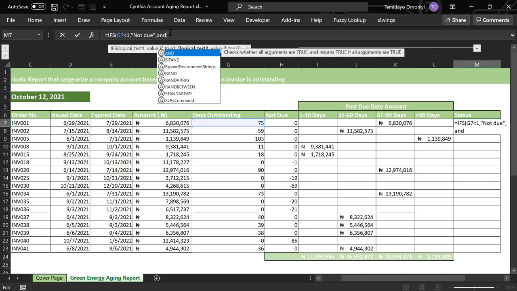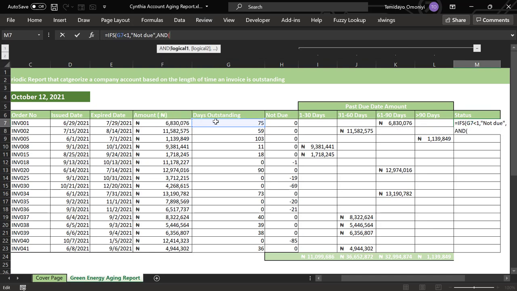this is between, that's greater than or equal to 1, comma, this is less or equal to 30, comma, it should give me what?